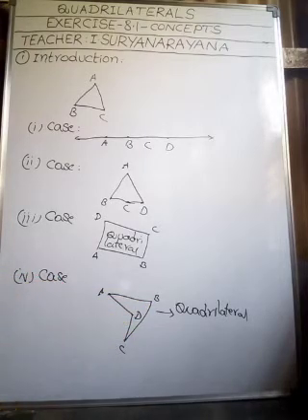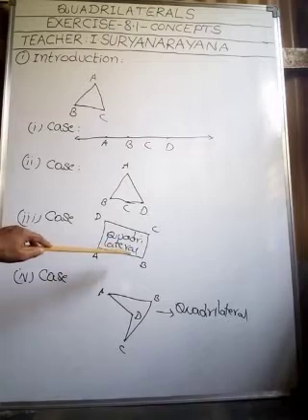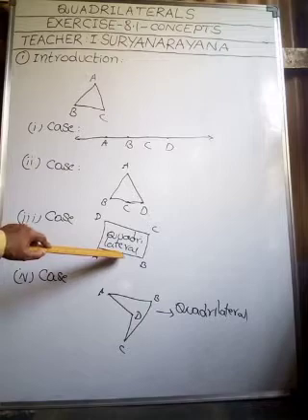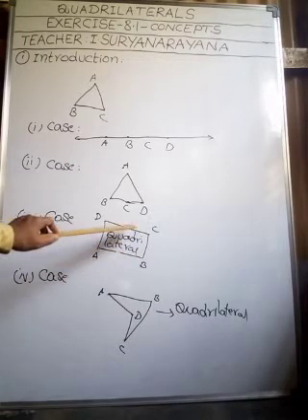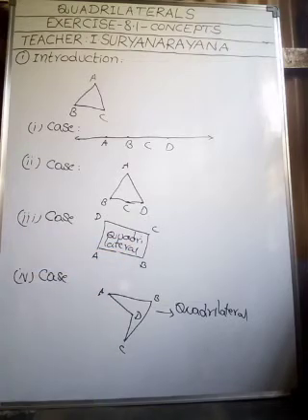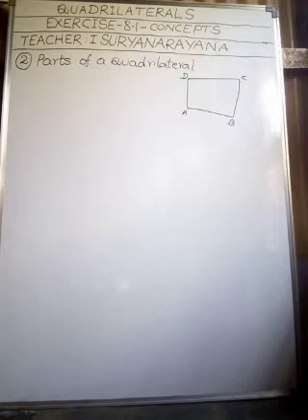But in our course of study, we discuss this type of quadrilaterals only. We study the quadrilaterals of this type and their properties. Okay, my children, understood? Right. Now let us discuss the parts of a quadrilateral. Without knowing which, we can't understand this chapter. Okay, my children, what are the parts of a quadrilateral?